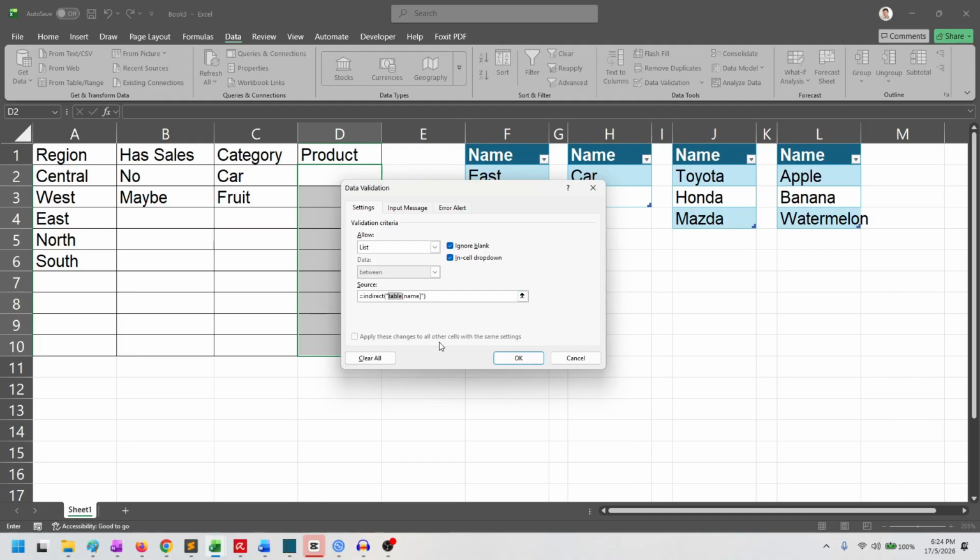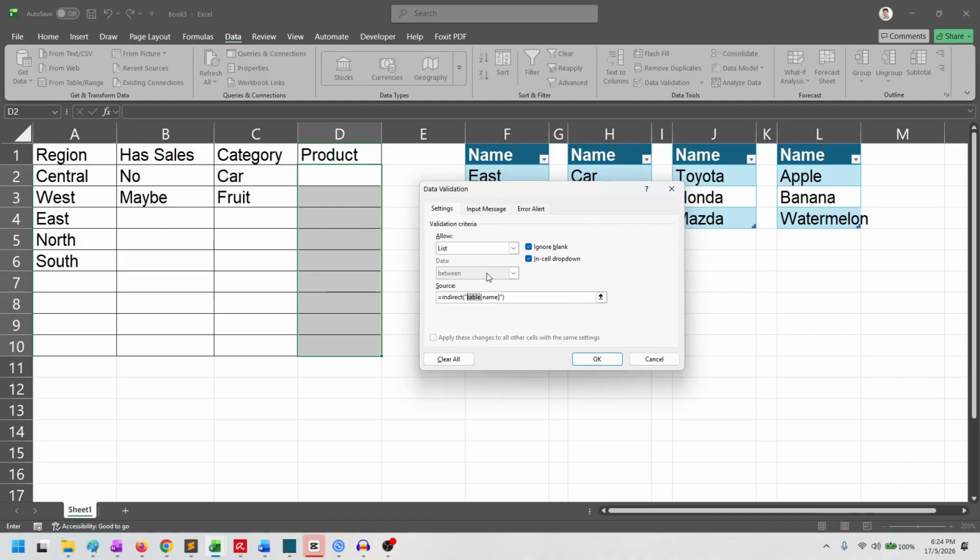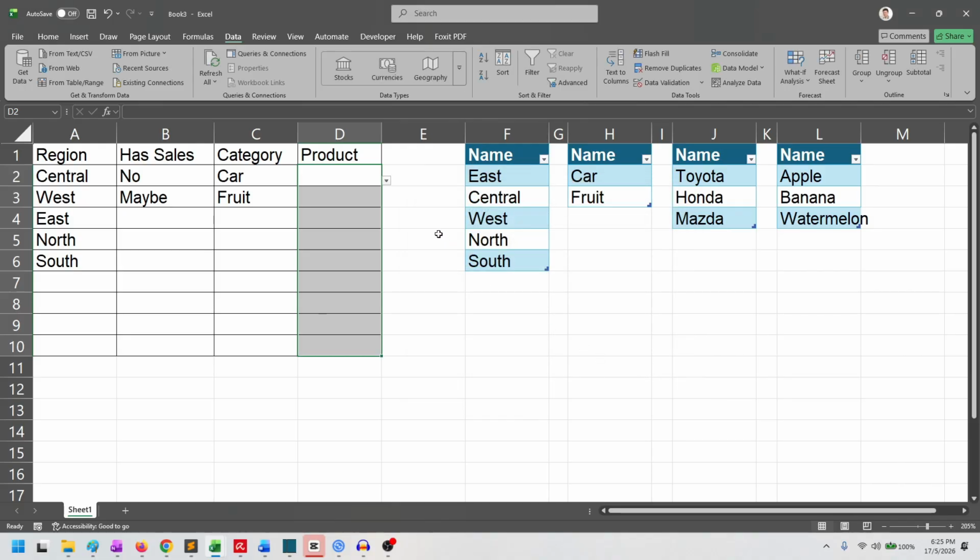We have to replace the table name according to what we select in column C. We just change it to a relative reference, which is C2, and then put an N symbol, which means here the source is based on a relative reference of C2. The first cell that we select in this range is actually D2. So C2 is a relative reference for D2. So it is according to the category that is selected on the same row. Let's press OK first and see what happens.